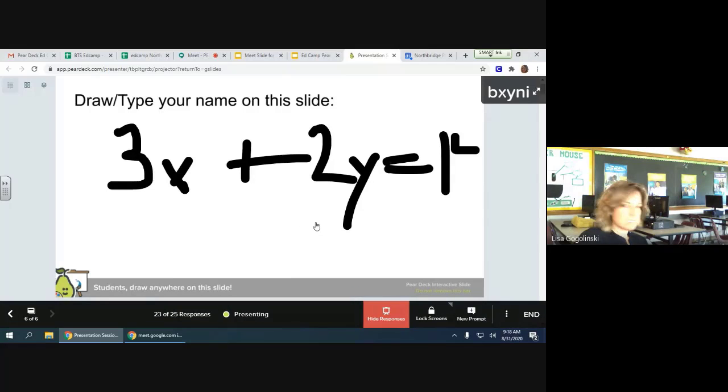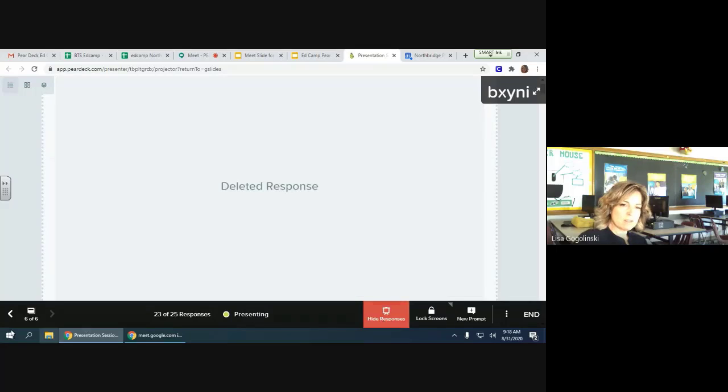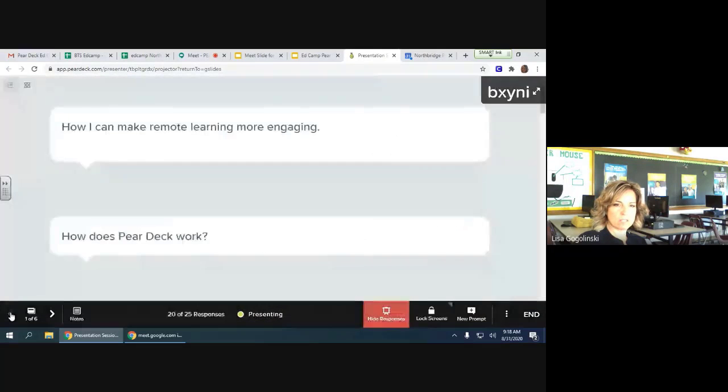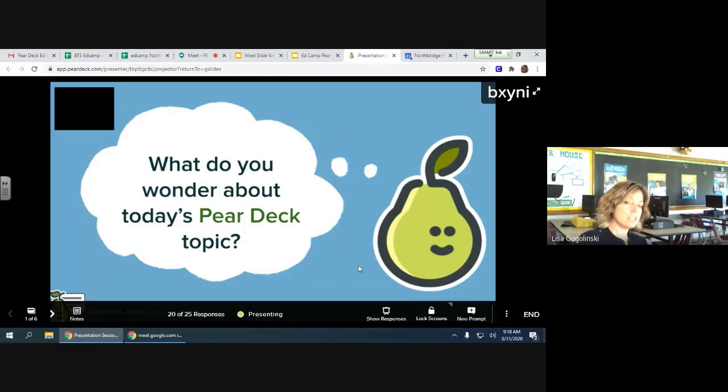So you can have something typed in there. So this is like another interactive slide. I'm just going to go back a little bit because I know some people joined us late and I did not do this when I first started. So let me go back to the first slide so we can review a little bit before I close these down. We started off this Pear Deck with getting you into one, and you notice the code is up on the top right-hand side.